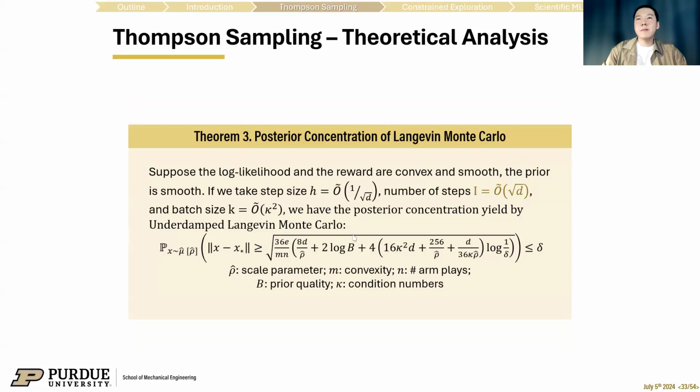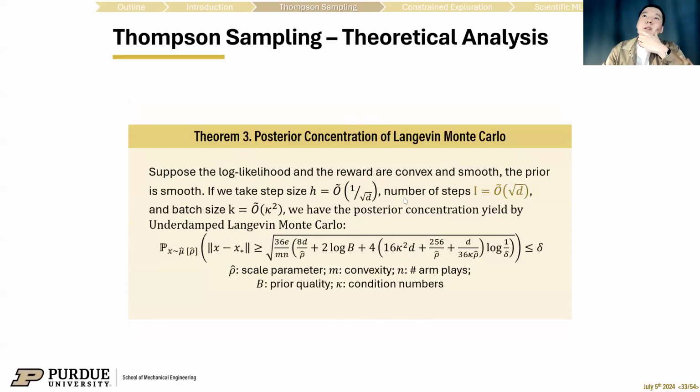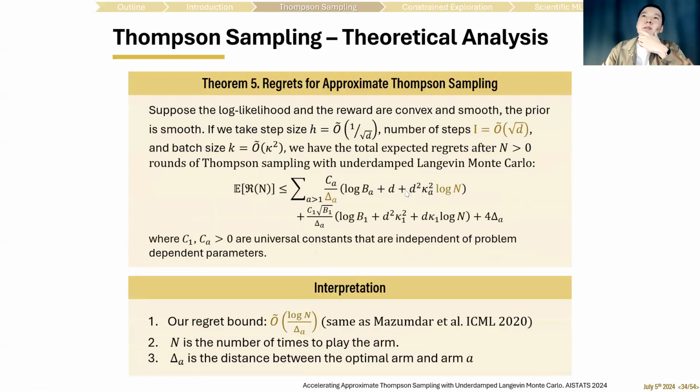Oh, I think that term is a constant term. What we care the most about in the regret bound is the number of times you play the arm and the distance. So where would the gamma come in, in the constant in front of the big sigma? That's a good question. I'm not quite sure, but I think it might exist in some terms here. I need to go back to check my paper.